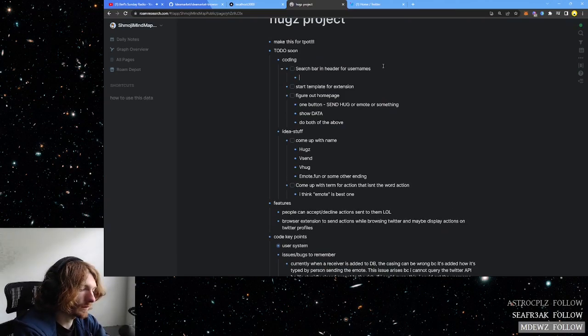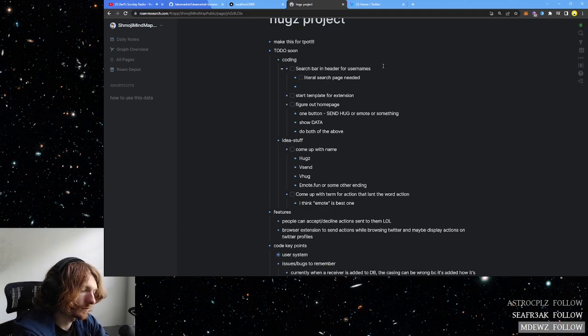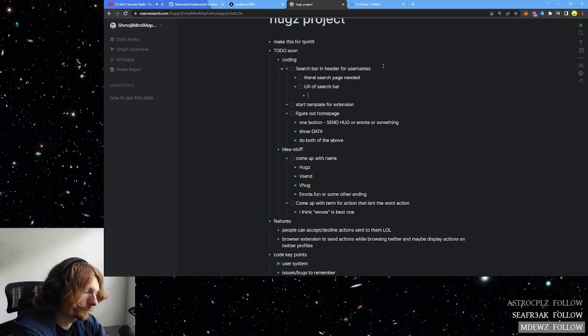So I'm going to say: literal search page needed. UX of search bar: two categories, one users, one emotes.